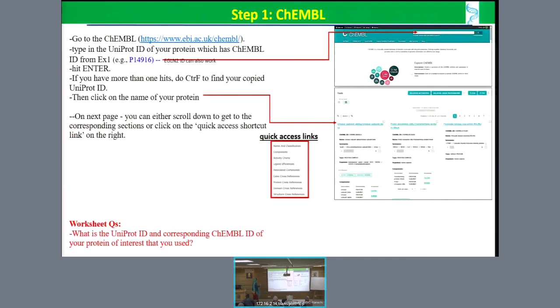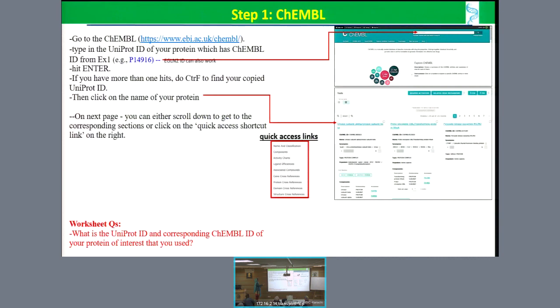Okay, the very first thing is how to get the structure of your compound against your protein. You have taken one sequence. Now you know the structure of that protein, as I mentioned in the Swiss Model. And now you want to know how many compounds have been reported against that protein or that sequence. So if you remember in the very first exercise I mentioned, go to the UniProt website and get from there a UniProt ID for one of your target proteins. That UniProt ID you need to take to the ChEMBL database. Here in the ChEMBL database I write the UniProt ID, and based on that UniProt ID, ChEMBL tells you, okay, I found these proteins, which one is yours? So you choose whichever protein is yours.